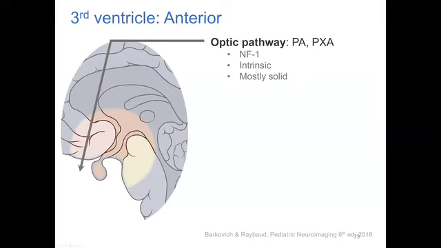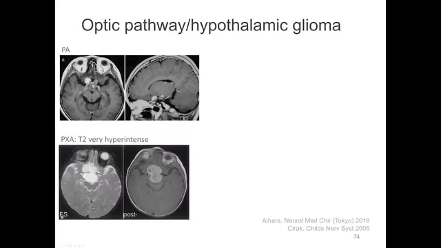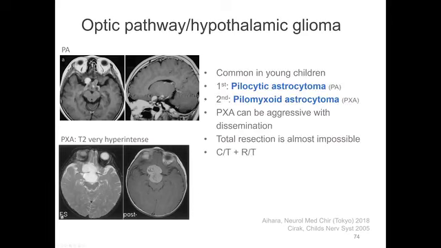And this tumor could be intrinsic and usually solid, but pilocytic can also have some cystic appearance. So if you see a tumor involving the third ventricle and also the optic pathway, you should think about pilocytic astrocytoma in this group. But if you see a tumor very, very bright on T2, almost looking like a cyst, but this cyst shows enhancement, that means this is not truly a cyst, just a very T2 hyperintense solid part. It might reflect that the tumor has a myxoid component. So it could suggest you think about the differential of pilomyxoid astrocytoma.